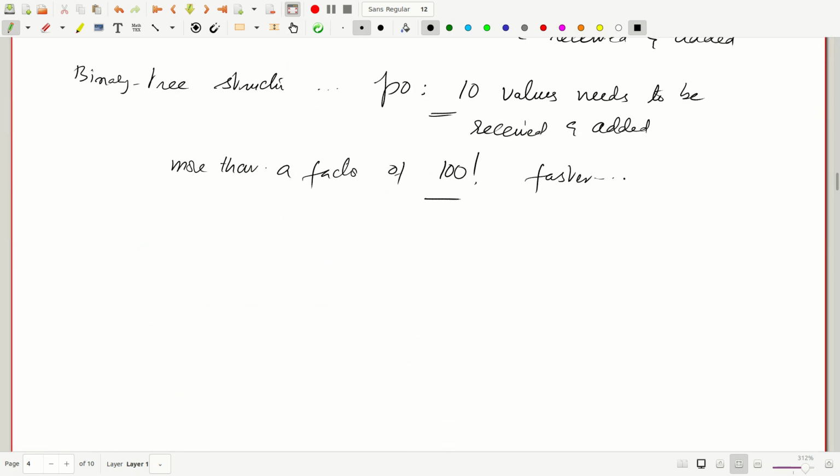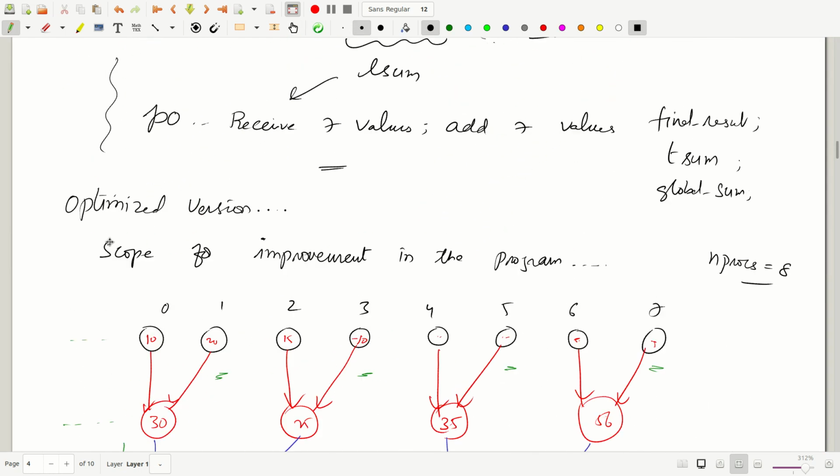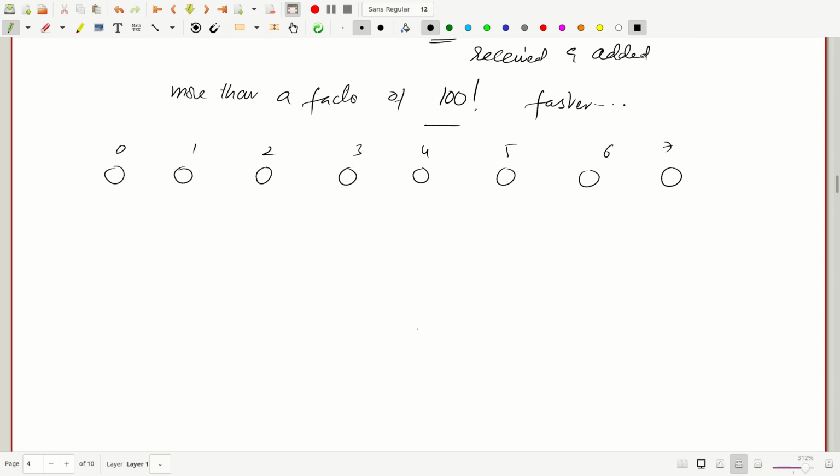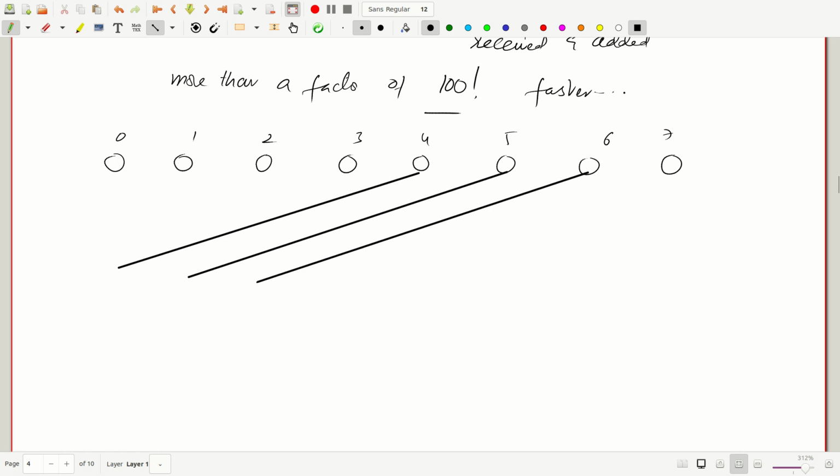So for example, you could say I have 0, 1, 2, 3, 4, 5, 6, 7, right? Instead of the odd processes sending to the even processes like what we have done here, what we can do is split into half, and 4 can send to 0, and 5 can send to 1, 6 can send to 2, and then 7 can send to 3, right?